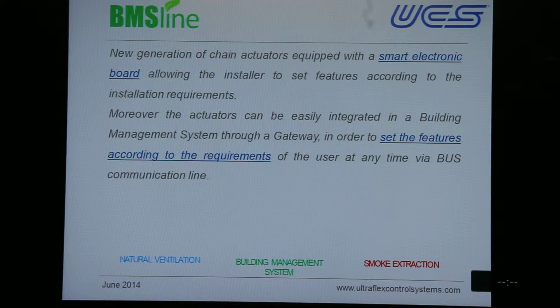A new generation of chain actuator equipped with a smart electric board, allowing the installer to set the features according to the installation requirements. Moreover, the actuator can be easily integrated in a building management system through a gateway in order to set the features according to the requirements of the user at any time via BUCS communications line.